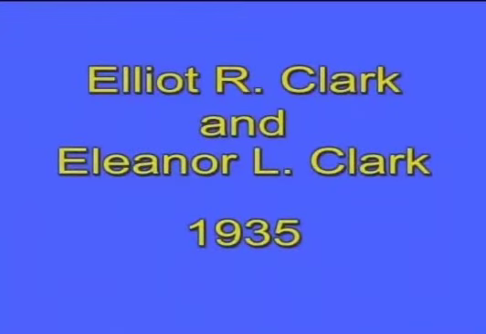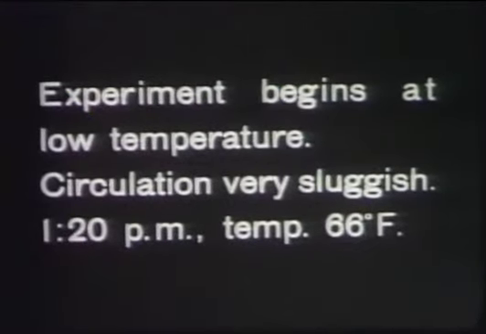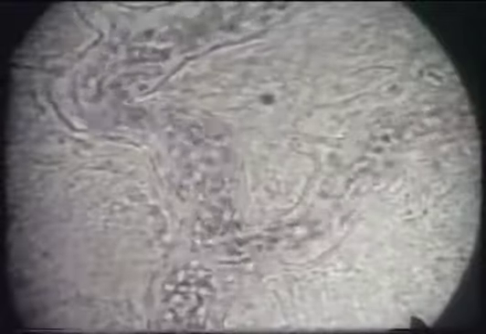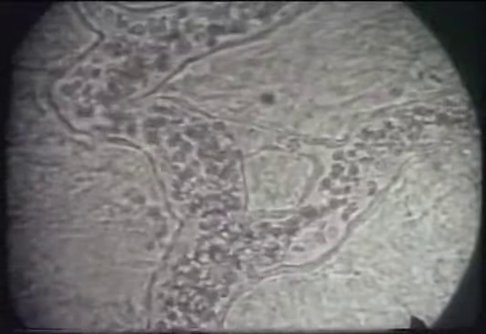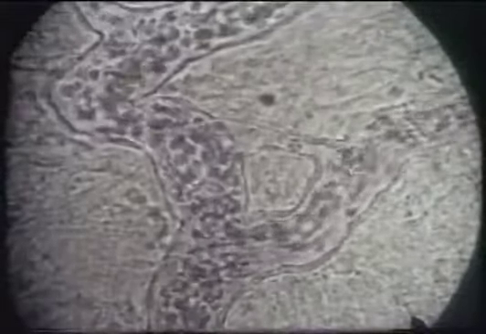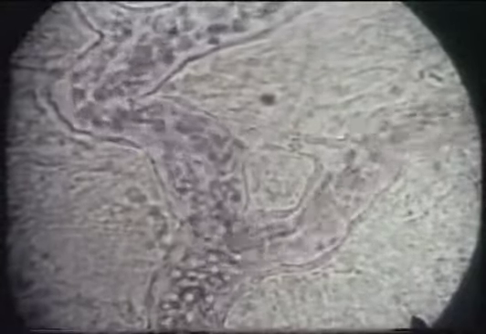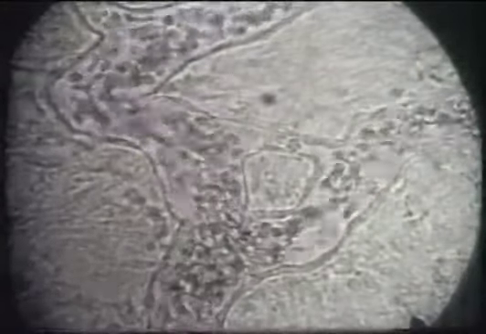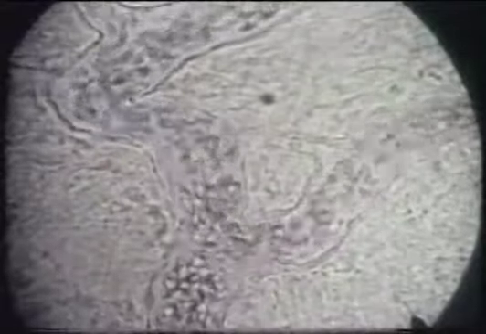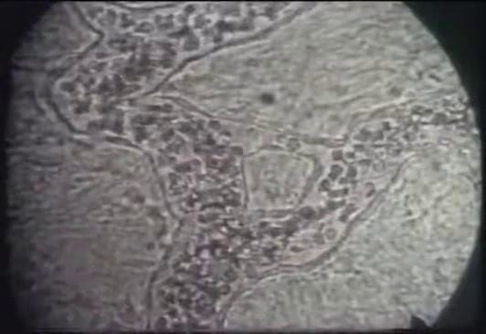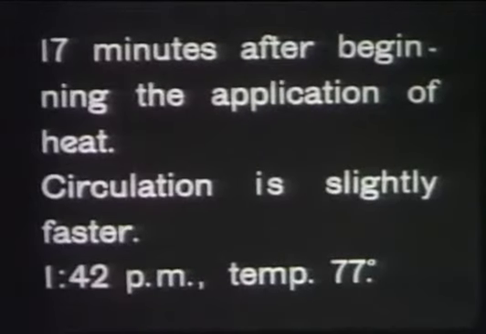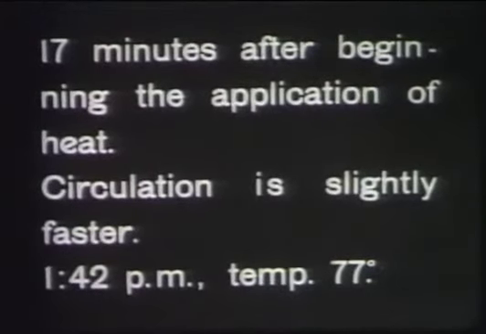This film was filmed by the Clarks at the University of Pennsylvania in the 1930s and illustrates the responses of the blood vessels regenerated in the ear of the rabbit, in the rabbit ear chamber, to cold. The decrease in temperature was provided by going outside and taking some snow and packing it around the ear of the rabbit. And as the temperature changed, as the snow melted, they looked at the reestablishment of blood circulation as indicated by the subtitles.